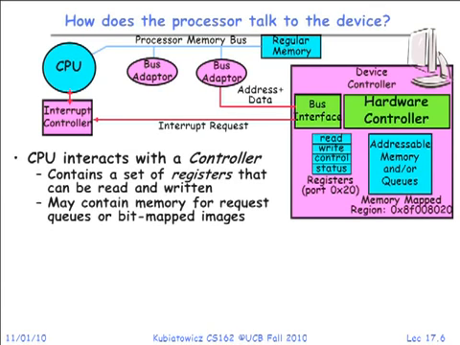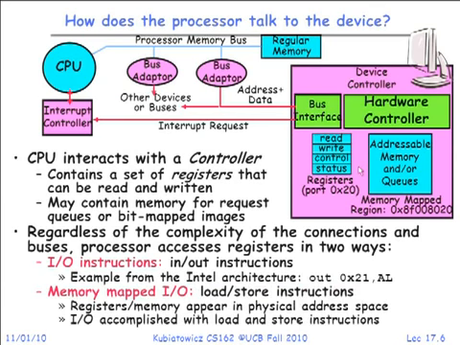Well, there's kind of two ways, I/O instructions and memory mapped I/O, and I wanted to make sure that we had these distinct in everybody's mind. So there are certain processors, not very many, but they're also the most popular ones in the world, like the x86 processors, that have I/O instructions. An I/O instruction is like a load or store, but rather than talking to a memory address, you actually talk to the special I/O space.